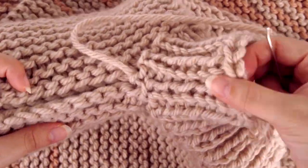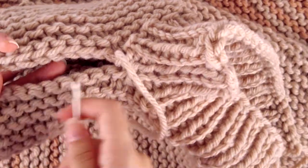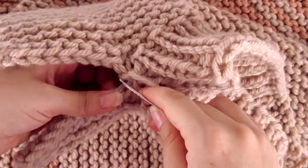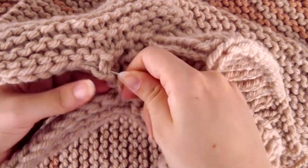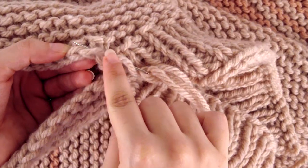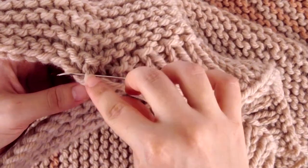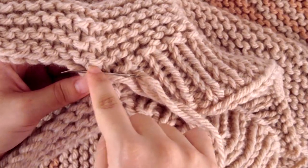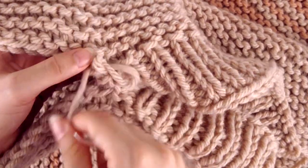All right, so now we've finished stitching down the side of the neck, and now we're going to stitch across the shoulder here. So what we're going to do is come over here and grab, if you look at the top of this last bound off stitch here, here's the top of the stitch. We're going to kind of fold that out of the way and grab the strands of yarn that are coming out of that bound off stitch. So there's two strands here.